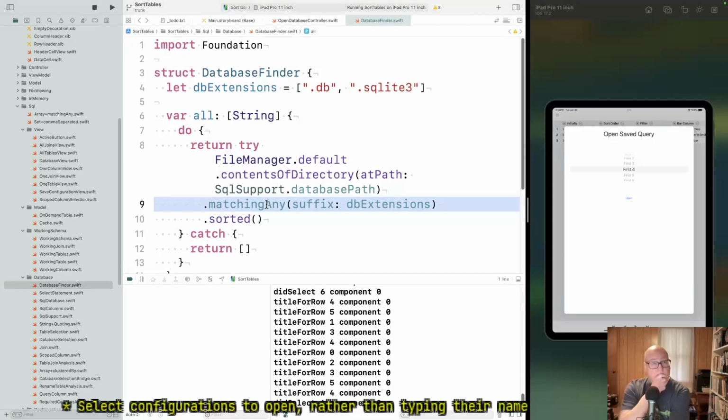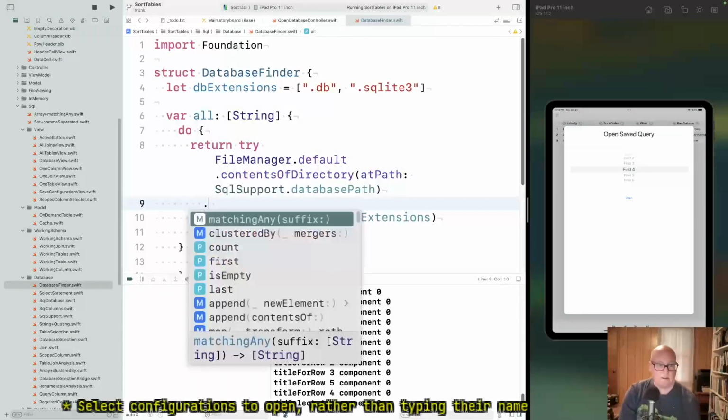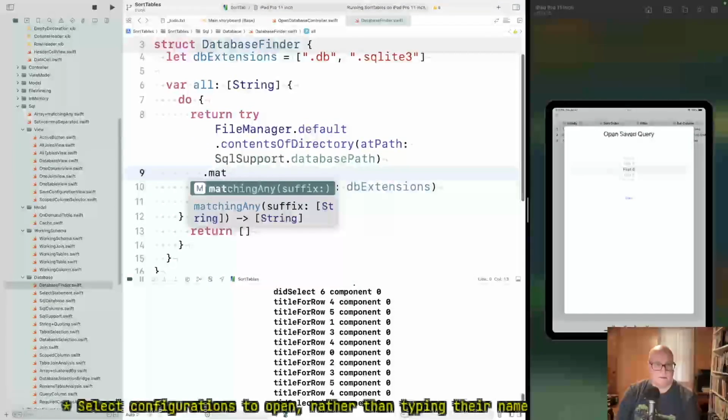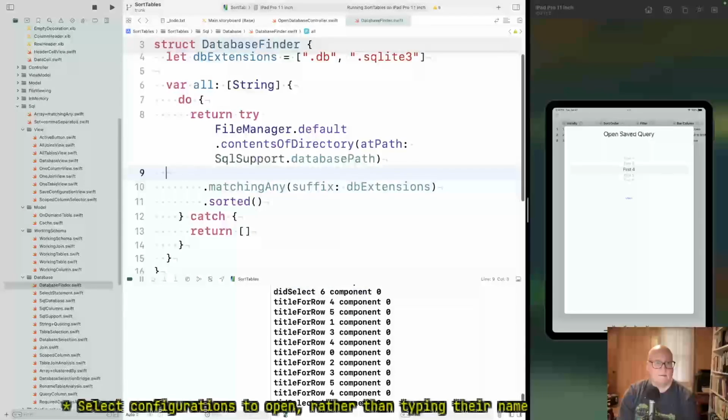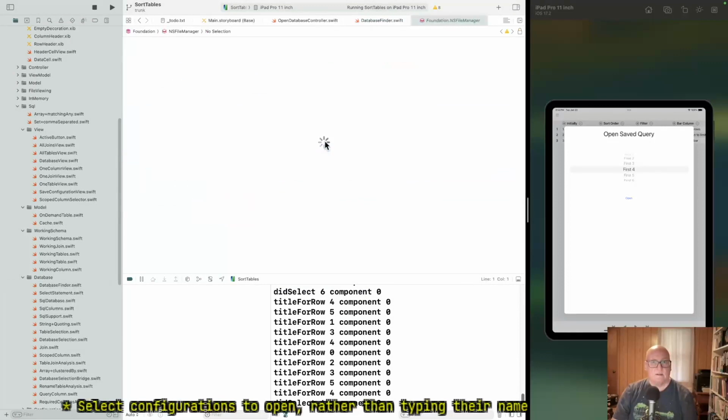I'm just debating, do I need a, like, I feel like I should be able to get the same. See if there's a matching any. I don't know what contents gives us.